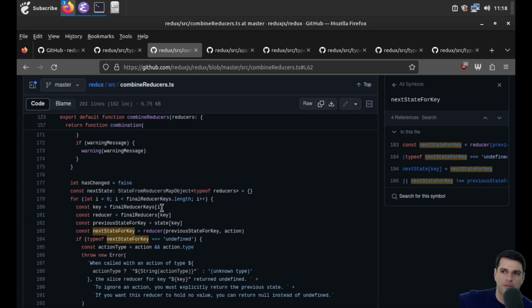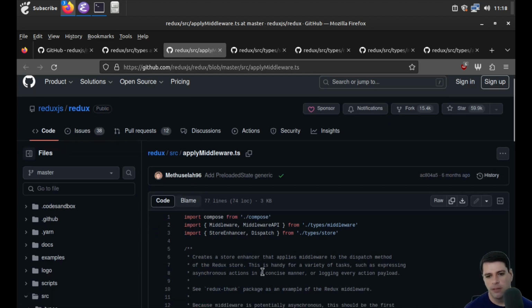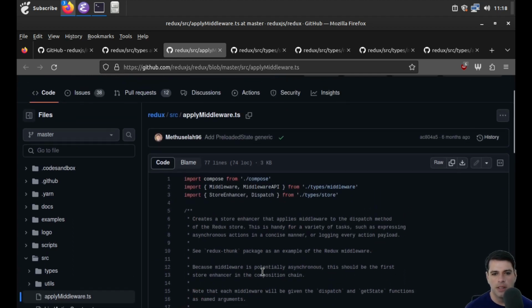And we are just getting the reducer for that key and applying it to the state for that key. And then the state is essentially just some kind of disjoint union over the state for the different keys. So that's straightforward, at least conceptually. I'm sure that there are foot guns if you're using it or whatever.